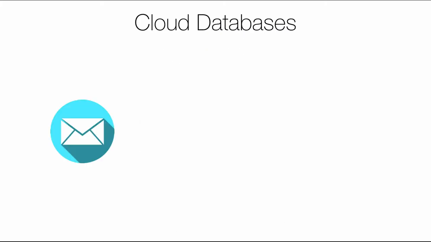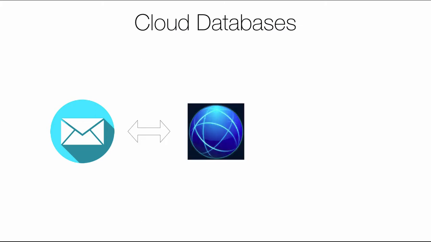Now, stuff like WhatsApp is actually powered by what we call a cloud database, and that's just a fancy new terminology for something that's actually quite old. So we have our app, we have the internet, and we have a database sat somewhere on the internet. Now, when people say cloud technology, all they mean is some database somewhere out there that's storing your data and delivering it to your app.